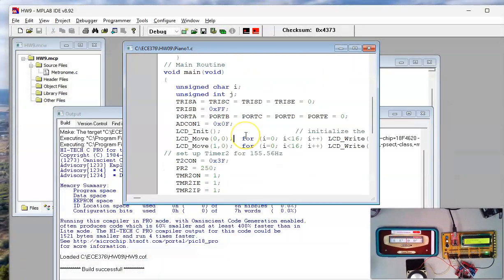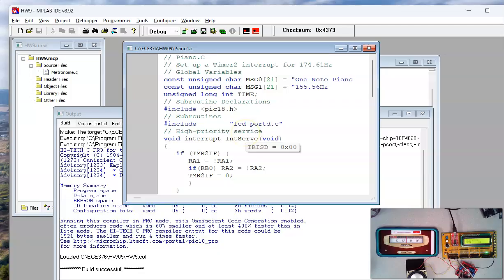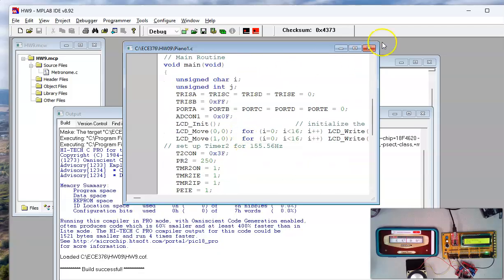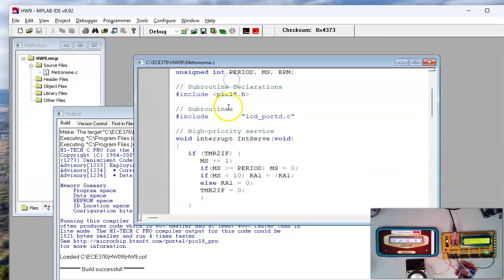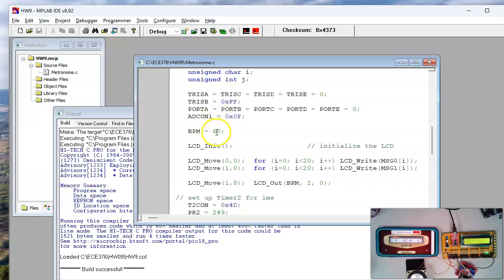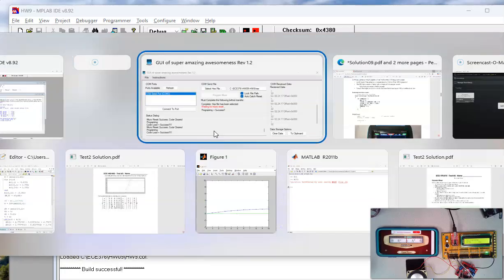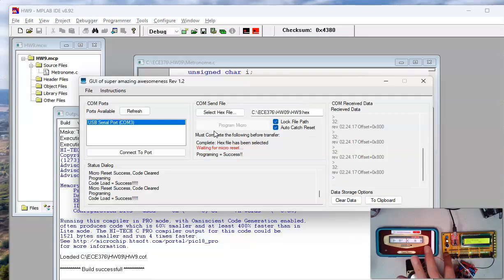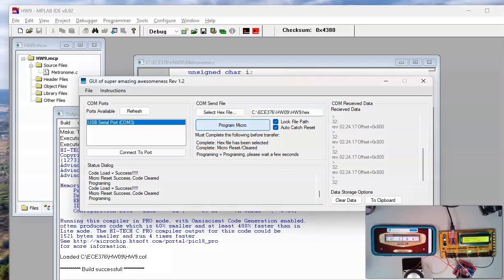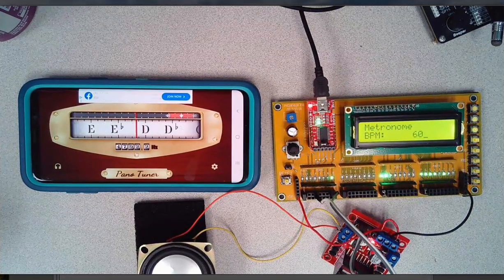Let's just for fun make that, oops, wrong code. Got a metronome. Let's change this to 73 beats per minute. Sometimes it's easiest to just hard code the random number. And this is 73 beats per minute.